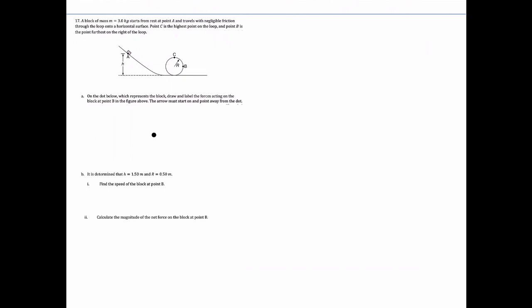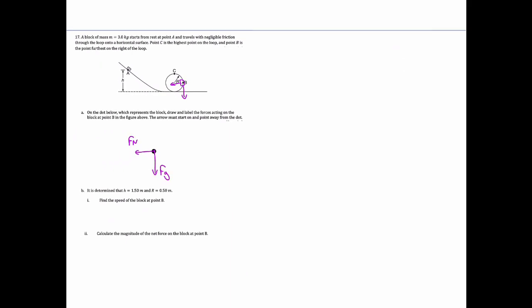Now the first and the last part of the question are related to dynamics. However, the second part of the question is related to the law of conservation of energy. So we'll say that at B, as the object is reaching point B, there will for sure be the force of gravity and the force from the surface, the normal force. So the free body diagram should look approximately like this: the normal force and the force by gravity.